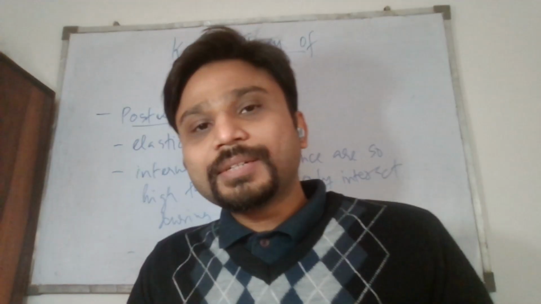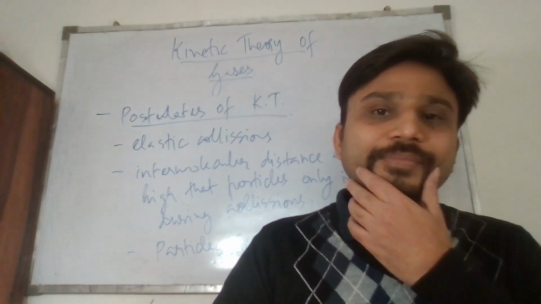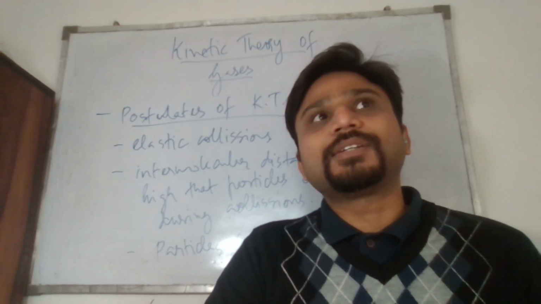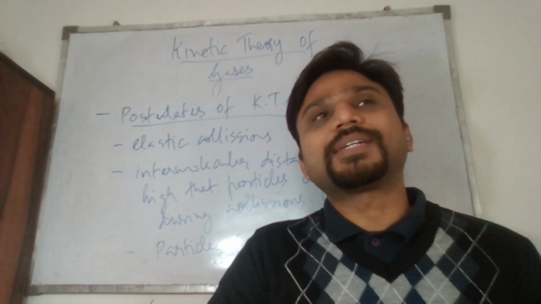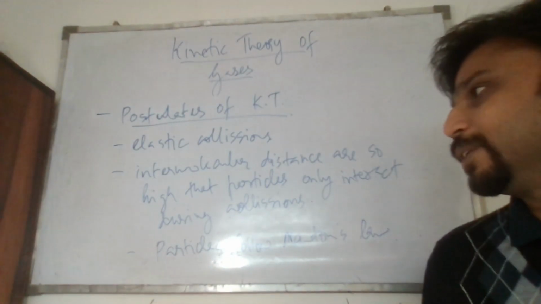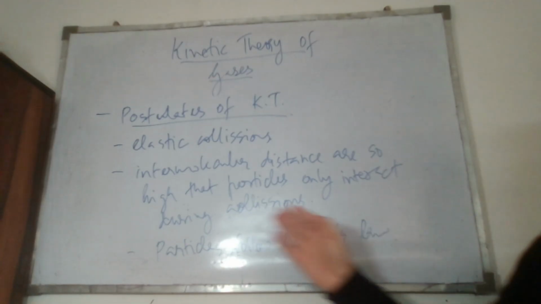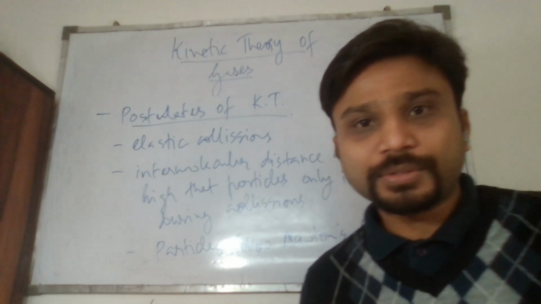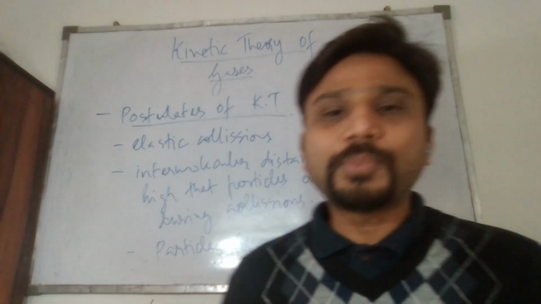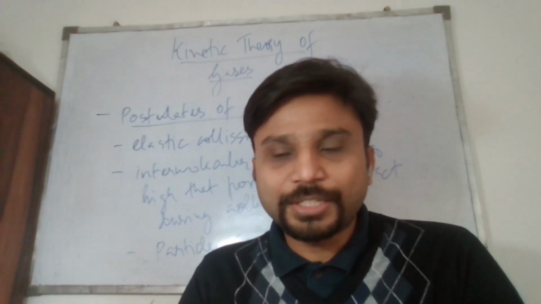So these are basically the assumptions. One of the assumptions which I would have missed is that the particles do not have any intermolecular forces. So I have written that here only. Intermolecular distances are high, so the particles only interact during collision. So intermolecular forces are negligible. So these are the postulates of kinetic theory. So that's it for this lecture. Thank you.